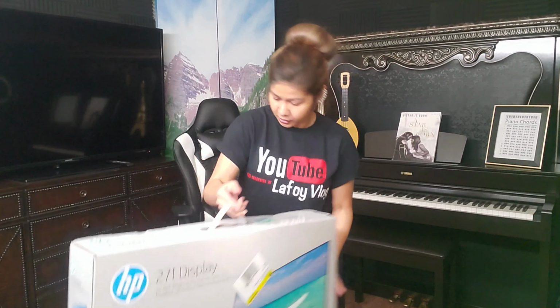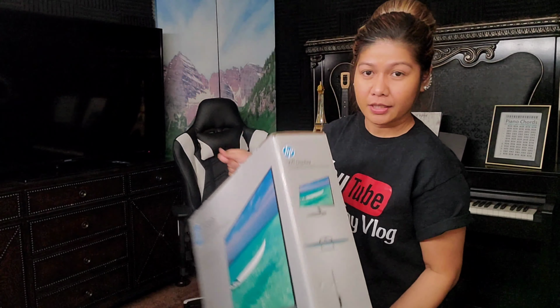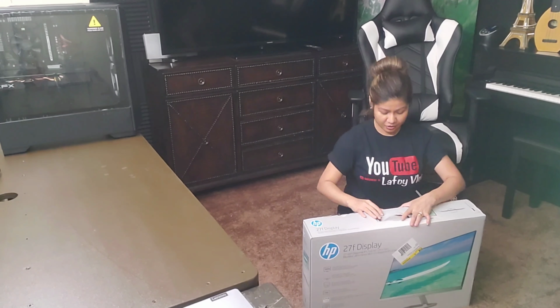So today, guys, we are going to unbox a 27-inch HP monitor. So this is what we got. It's a 27-inch. And guys, it's a pretty big monitor. So let's get started, guys. It's unboxing this 27-inch monitor.